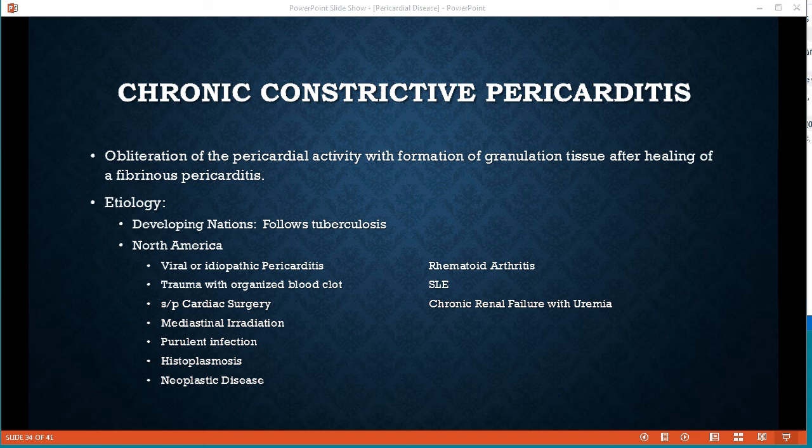And so you tend to see other issues, and you can see here a lot of these are similar to the previous slide, but you have a chronic nature for the pericarditis, so you tend to have just this damage over time to the pericardium. And with that damage and that formation of granulation and scar tissue, you have this constriction or contraction of the pericardium. And again, if you think about contraction of the pericardium, that's going to play a key role in ventricular filling during diastole.